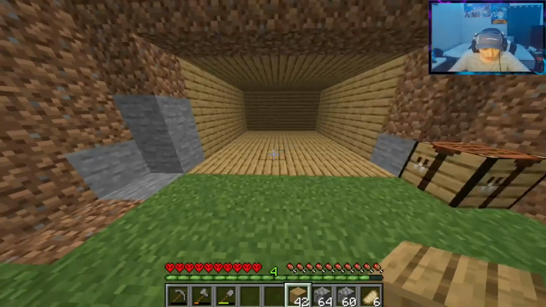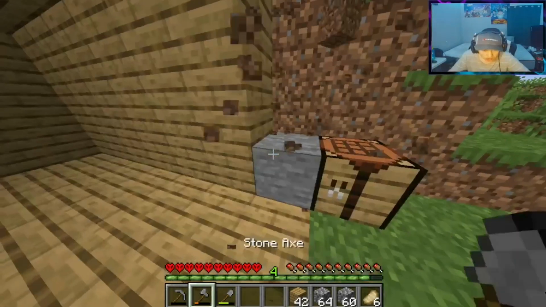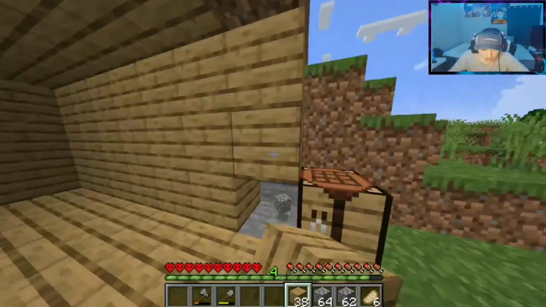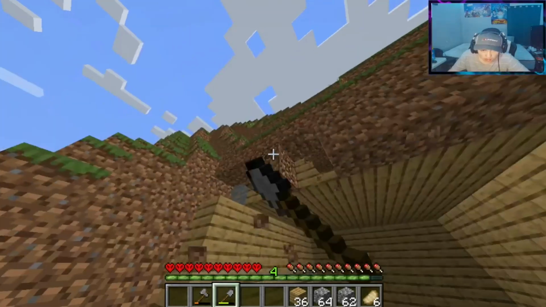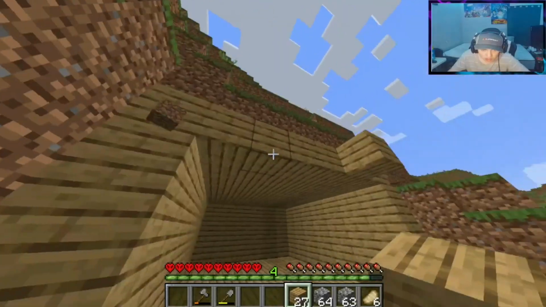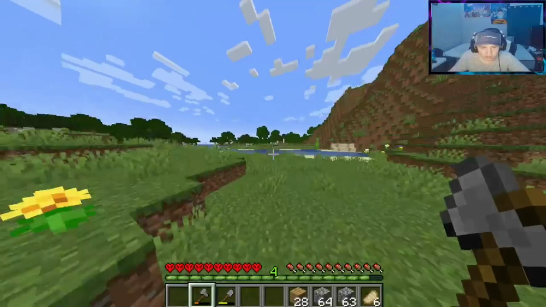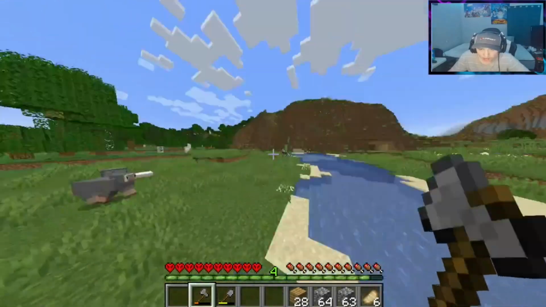Okay, that's looking good. I'm gonna get rid of this. If this breaks, I swear. Nope. Yay. Just make it look good. Now I want to get logs, just logs, because I have an idea for the house.